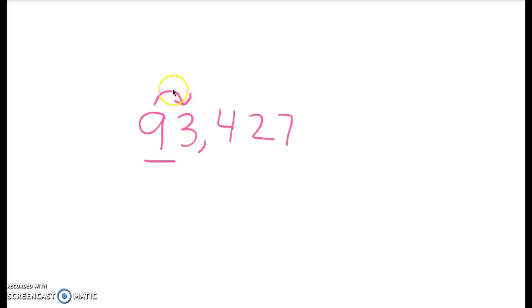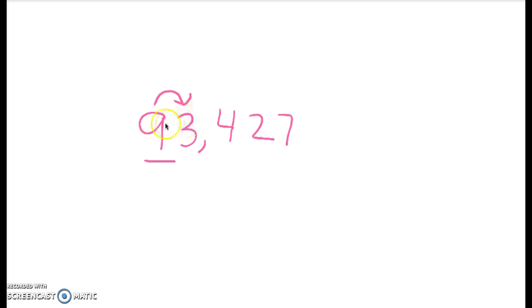So then let's look at one more example where we're maybe rounding to the 10,000s place. So we have 93,427. Now we're looking at the 10,000s place. So I want to underline it, look to that neighbor. I don't always have to write the two that it's in between. It helps because it actually helps you know what you're doing instead of just memorizing the steps.